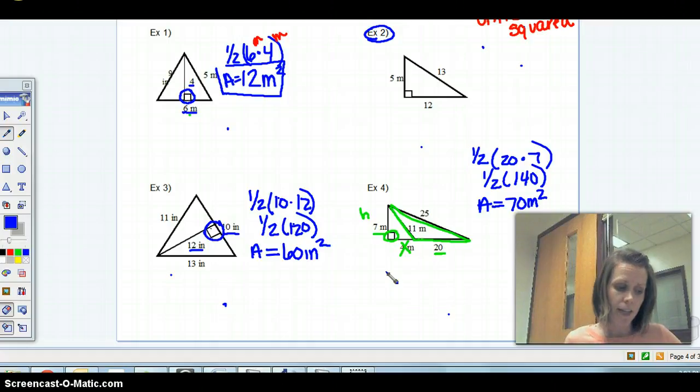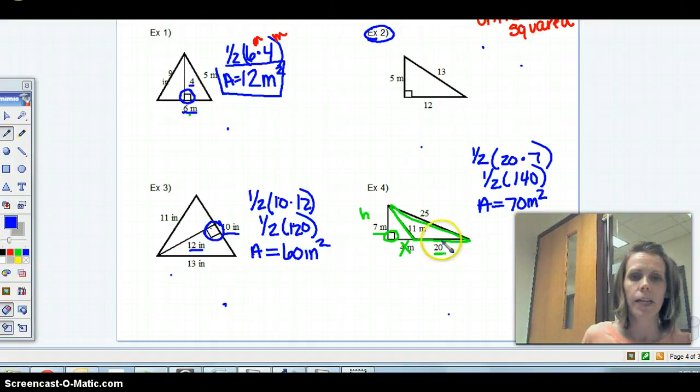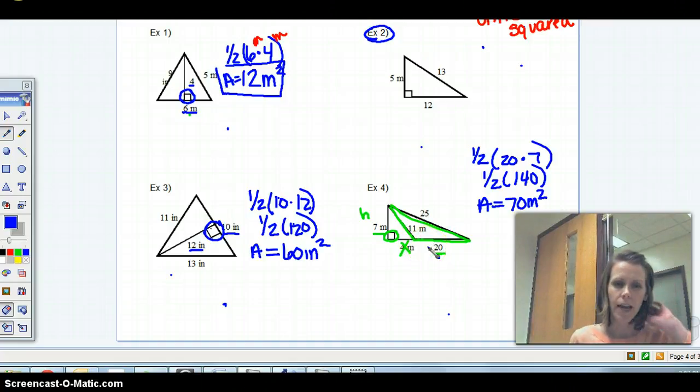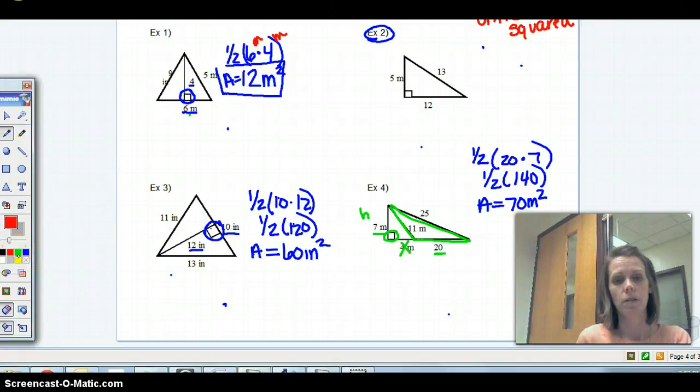And one thing that you're going to have to do too, like I said, was find the perimeter. So let's look back at one of these, and let's actually do number 3. And we're going to find the perimeter now. So taking away that formula that you just practiced, now we're just doing the distance around the triangle. So you're going to need 3 numbers. So I'm going to go all the way around, pretend I'm walking around the shape. So I'm going to add them all up.